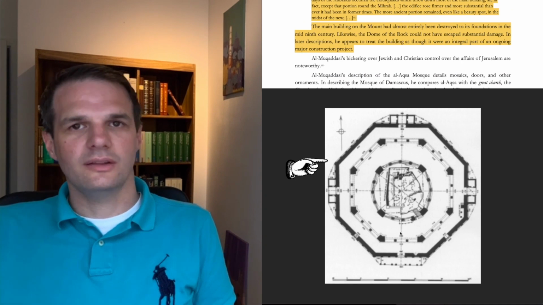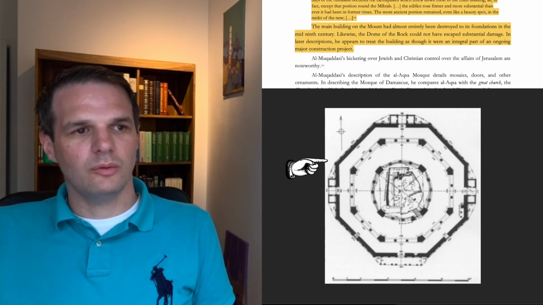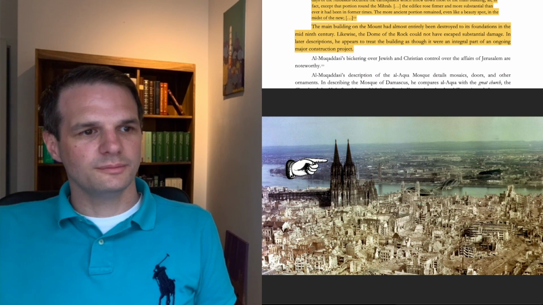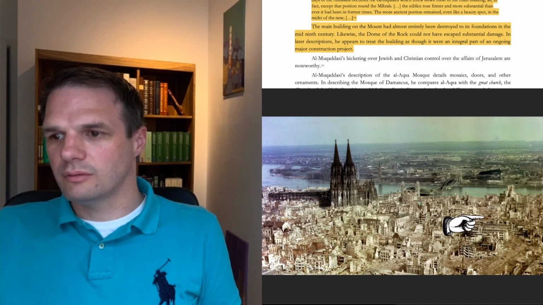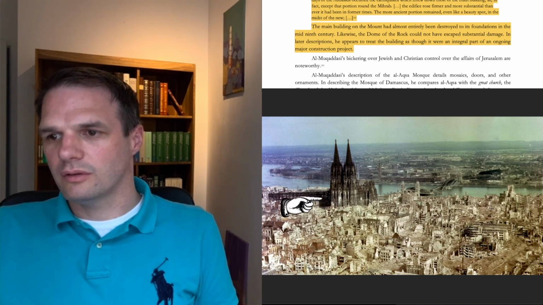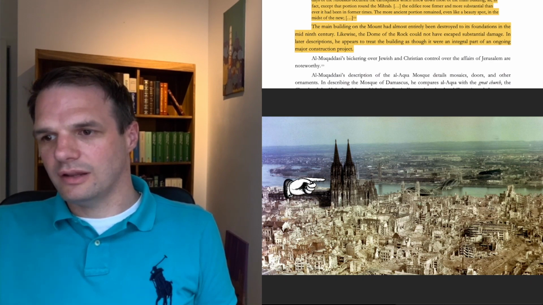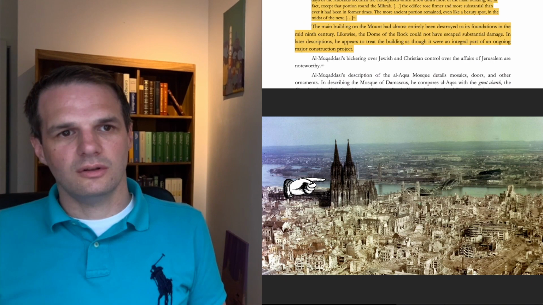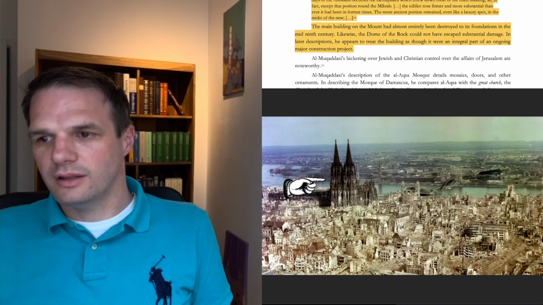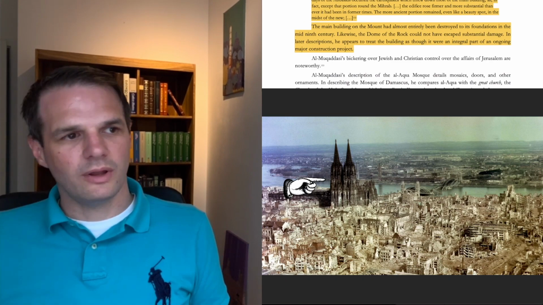This can actually be seen quite nicely when looking at pictures of World War II when there were bombing raids. So here we have the city of Cologne, and as you can see, there isn't much left. Pretty much everything's reduced to rubble, except for the Gothic cathedral. And the thing about Gothic architecture is that it's very delicate, like the Dome of the Rock, if you will. It's all these delicate support structures and columns, providing it the necessary wiggle room. So even though it was hit by countless bombs, it could absorb the shock waves.